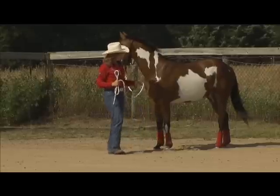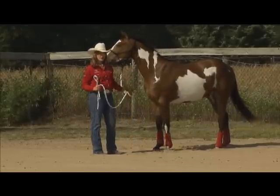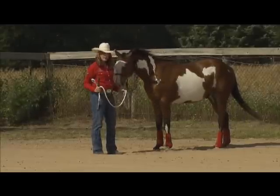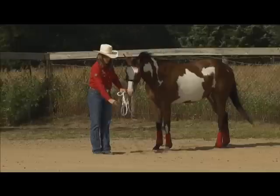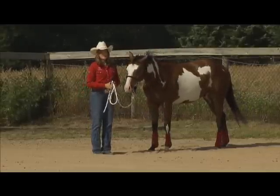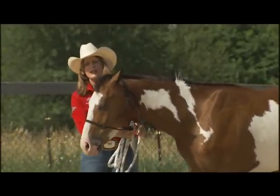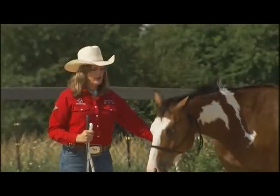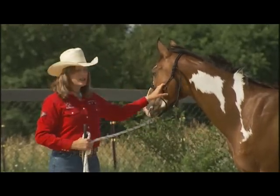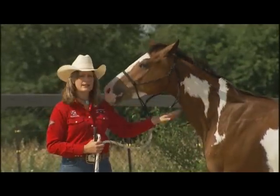It's very, very important when you're working your groundwork that you establish the place you want to work and where your horse is. We need to first understand that you're going to have a box around you about this far out. When we start our work, you'll see that we want to try to keep our feet in that box because we want to teach that horse to stay with us, to not pull on us. Resistance is what we are working out of our horses, whether we are on the ground or in the saddle. So it's very important that that horse learns to stay right with us and not pull away on the pressure that we're going to apply to this lead rope.